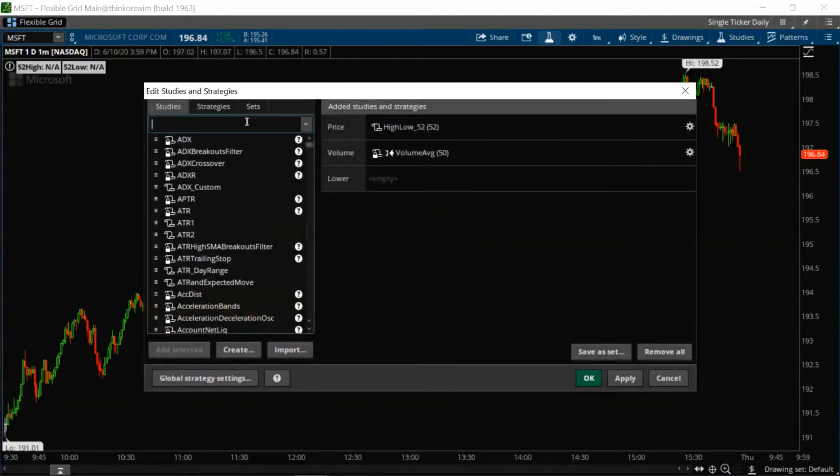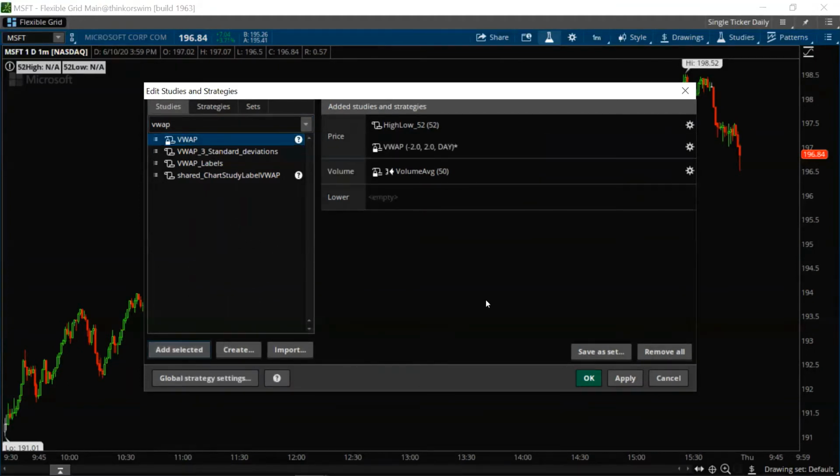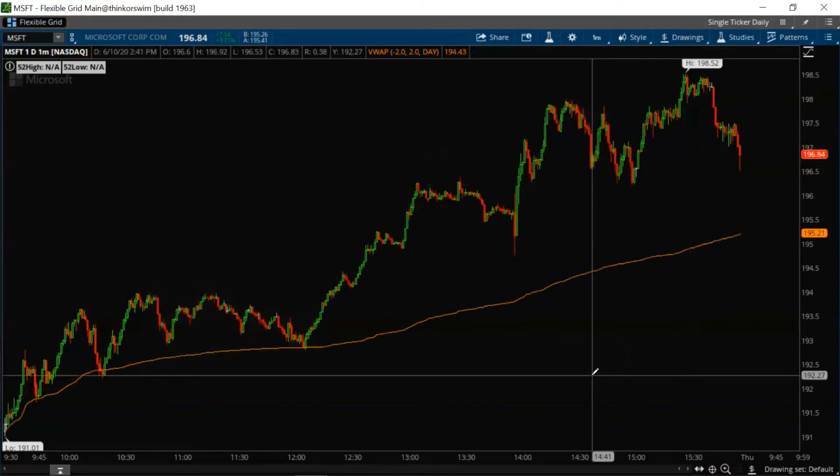So on Thinkorswim, go to your studies and just type in VWAP. You'll see that it comes up as the first one. It's pretty standard there. So any charting platform is probably going to have VWAP. It's one of the most common things on charts. So we're going to go ahead and add that to the chart. There's something I'm going to show you here. I have my settings set up a little bit differently than the standard. So when I put that on the chart, one thing you're going to notice is there's only a single line.